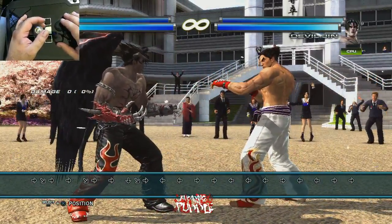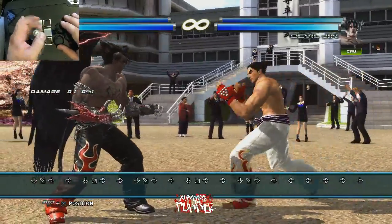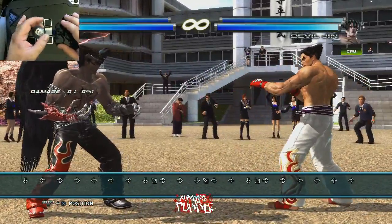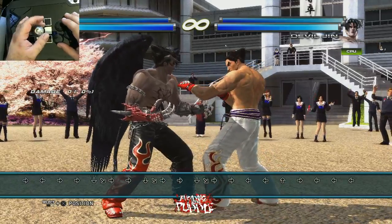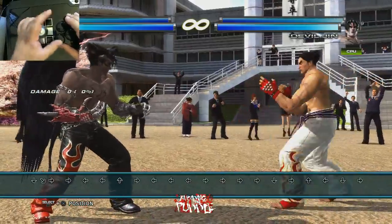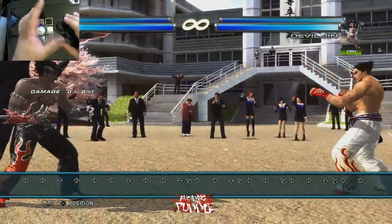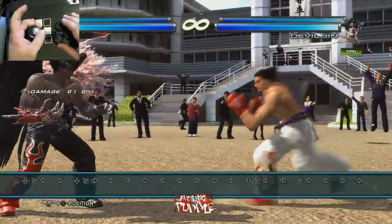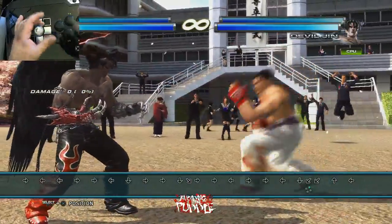The whole point is to move away from your opponent when you need to, in order to create whiff opportunities, and also to maintain the correct space. Let's say you've got a really aggressive Devil Jin opponent and he wants to be at this range because he wants to hit you with electrics, but you want to be at this range because you're out of range of electrics. Well, if this fool is up in your face the whole time, you're going to want to backdash. You're going to want to maintain the space you want. So it is very important to practice backdashing in order to maintain spacing, cause whiffs for whiff punishes or whatever.